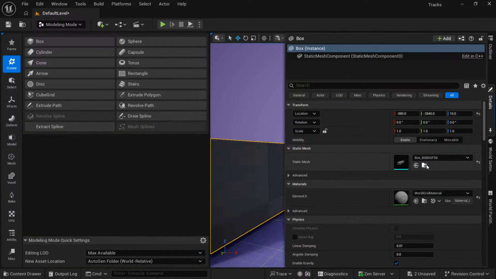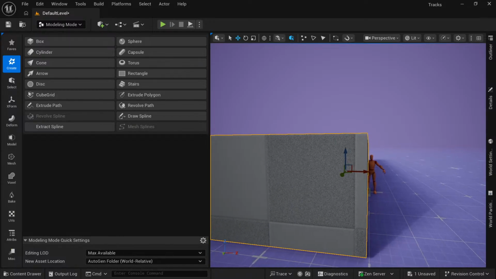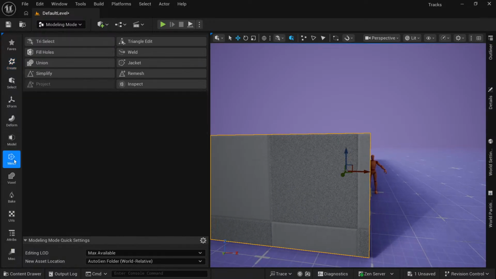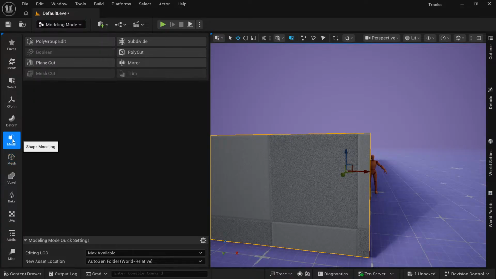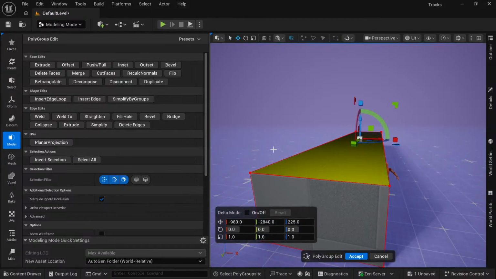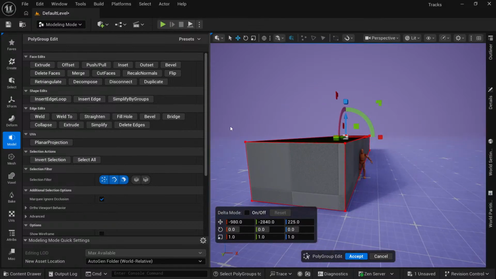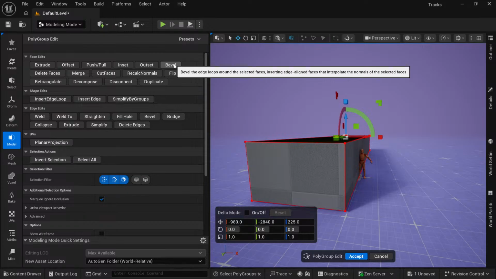Let's see here. Generate into levels. Let's go. Static mesh. Train car. And now mesh. All right, here we go. Well, I bevel it.